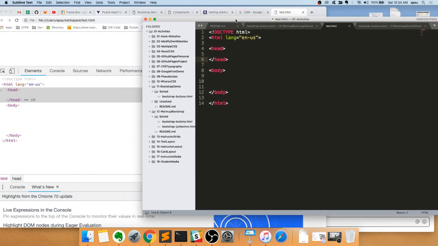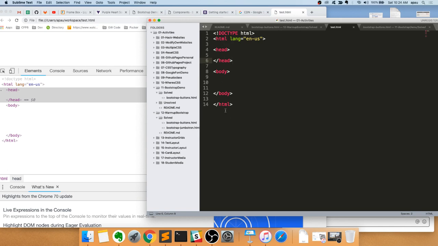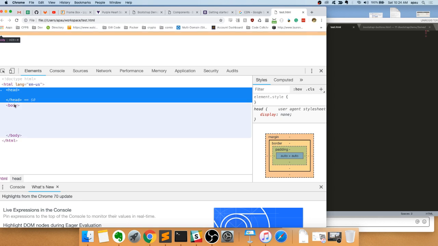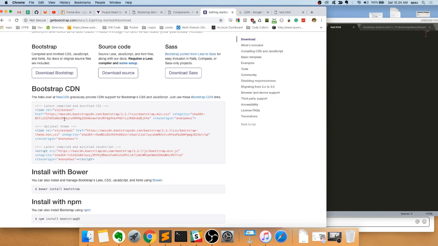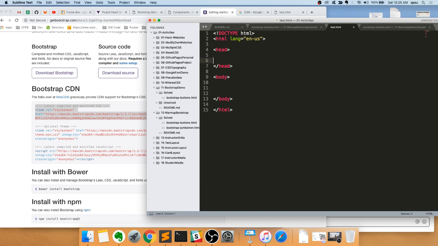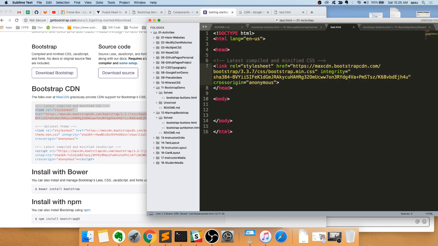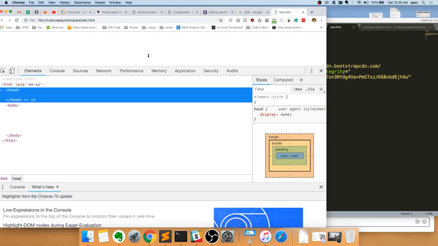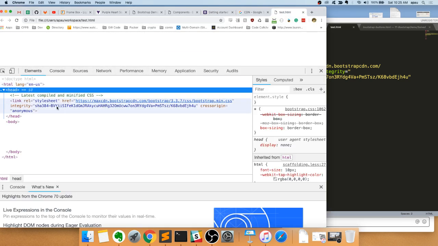All that's on my page right now is my HTML tag, my header, and my body. And that is exactly what's in the elements. When you mouse over it, it'll tell you, this is my body tag. There's nothing there. Now, I'm going to take this CDN from Bootstrap, because I know the only way I'm going to be able to use Bootstrap class names is by providing a reference to it in my HTML template. So I'm going to copy and paste this link over here. I'm going to paste it in my header tags, because that's where all CSS goes. Save that page, refresh it, and now I have a link to my CSS.